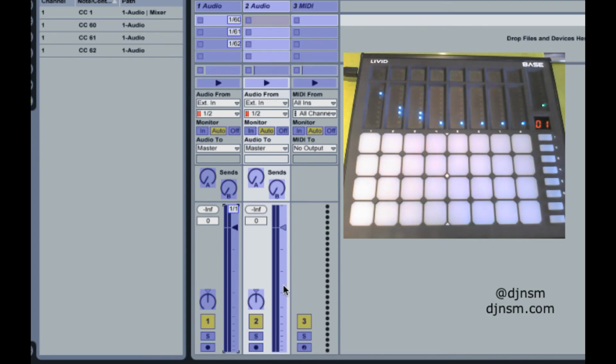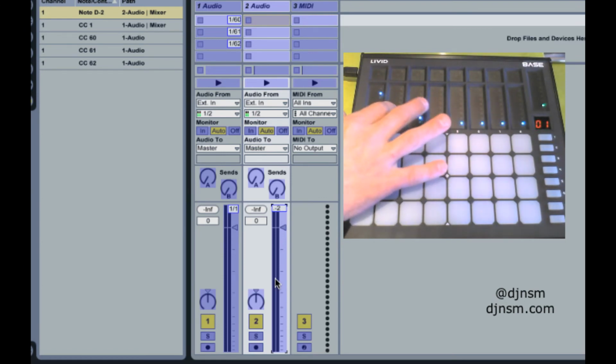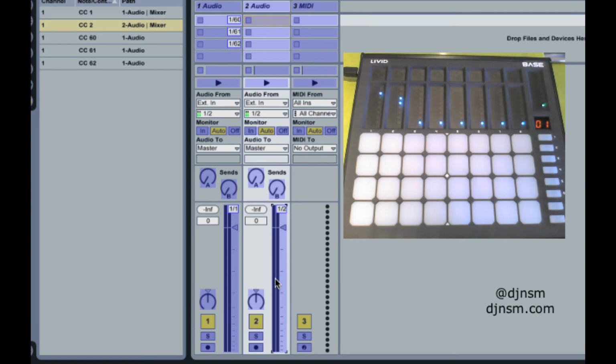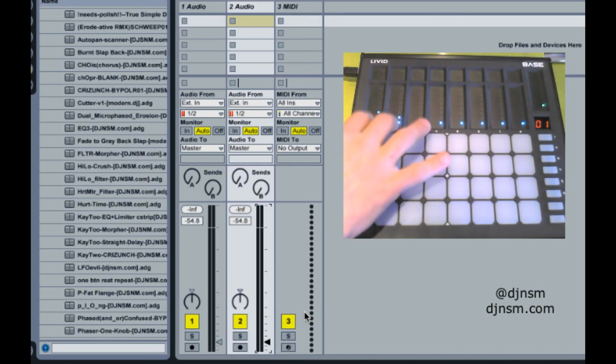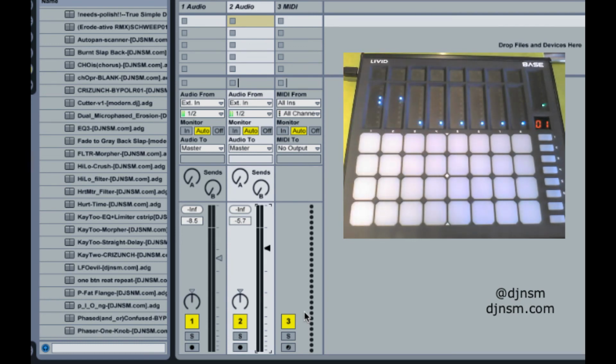So let's do it one more time here. I'm going to walk you through a little slower. The first thing you want to do, and we're going to map the second slider here, is make contact with the slider that you want to assign. So we've picked up a note D2. Then you want to make contact with a second slider. I give it a little wiggle, release the second slider, and then give a little bit of a push as I pull away from the target that I want to map. And you'll see that we have 1-1 and 1-2 mapped. So again, we have results. Isn't that just awesome? So that's what you need to know to gain access to the CCs.